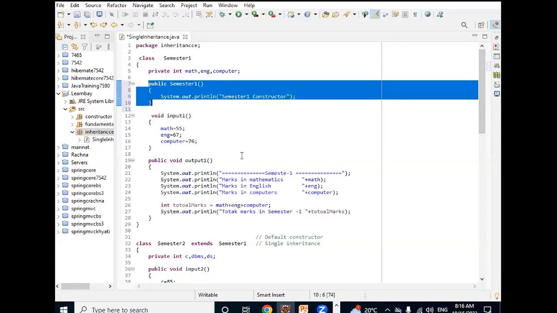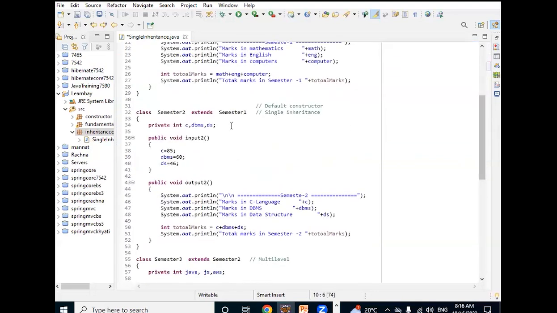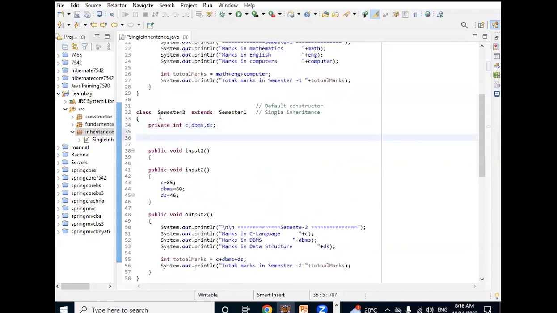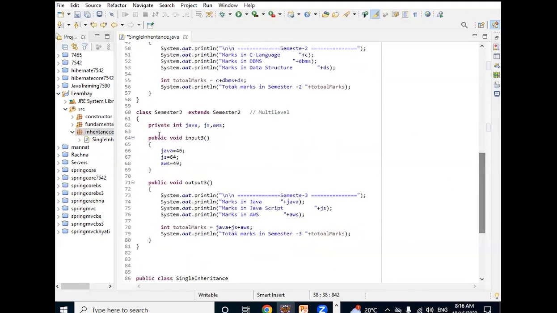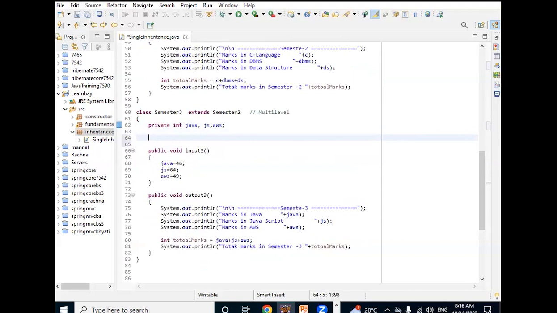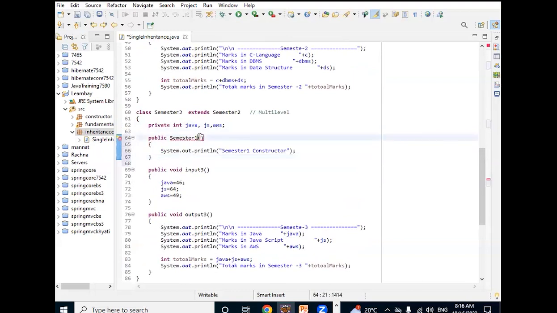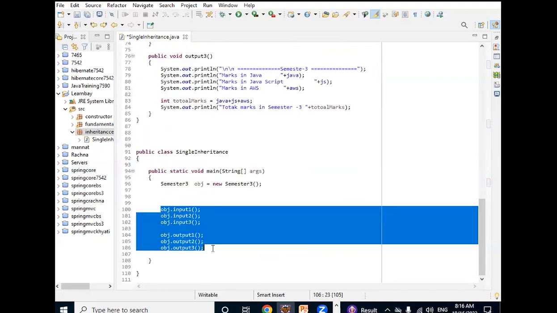Similarly, I need to copy and paste here. This is semester 2 constructor. This is semester 3 constructor. Fine.